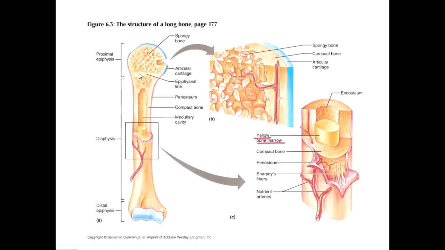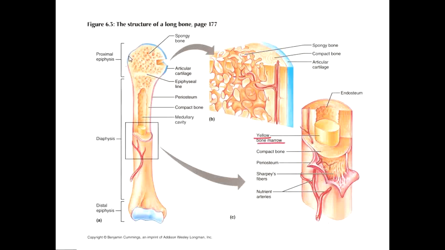Right here, this little faint line, that's the growth plate, the epiphyseal line. And remember, while we were still growing, that line was a separation almost because it was cartilage at that area. As it turns to bone, when you look at it under the microscope or in an x-ray, you just see kind of this line on the x-ray. But for children, it's almost like a space there, and it's because that's cartilage.